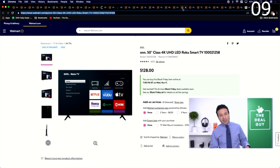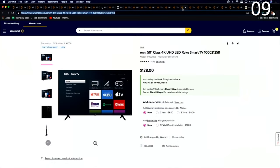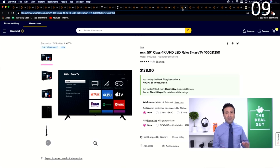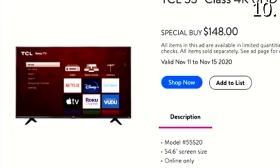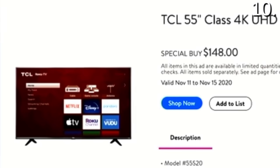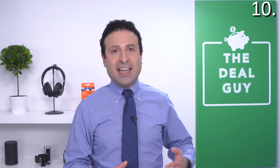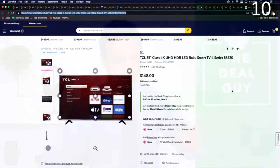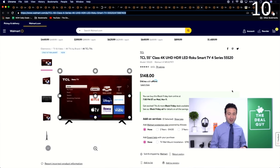If you're looking for brands like Samsung, LG, or Toshiba, I'll be doing a list of top Black Friday TV deals from Best Buy. But $128 at 50 inches is amazing. For the number 10 spot — a 55-inch TV deal — it's the TCL 55-inch Roku Smart TV at $148. I've never been the biggest fan of TCL, but they've been improving every year at the Consumer Electronics Show, getting better and more innovative. At $148, well-rated, I give it a big thumbs up.